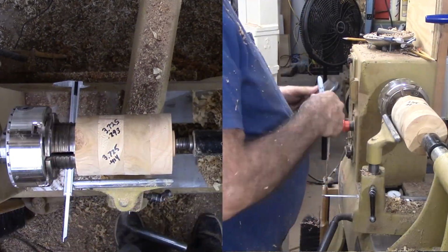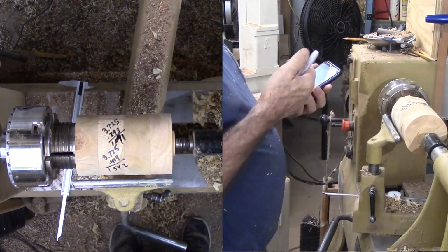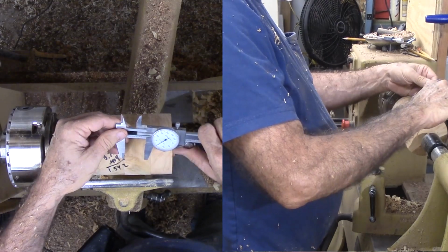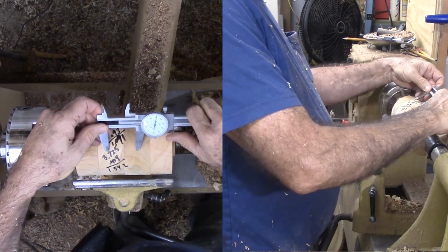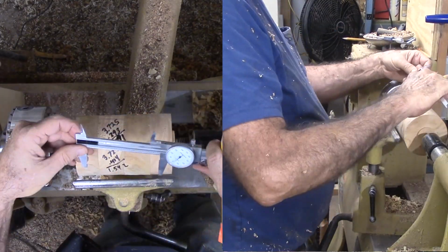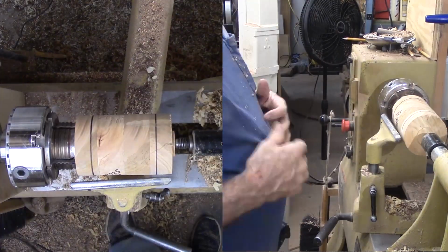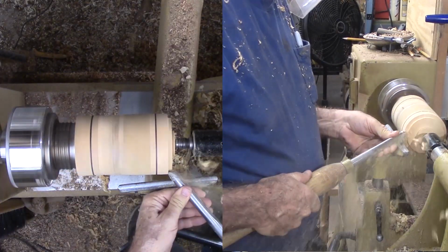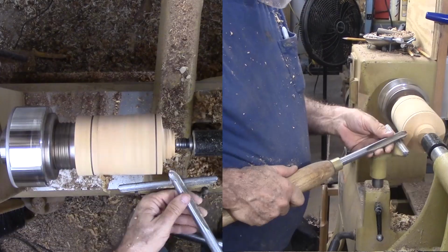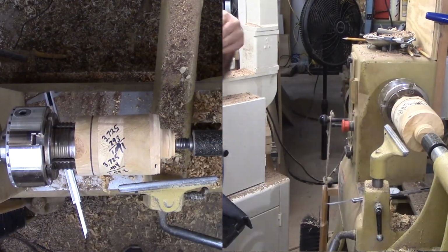For a more detailed explanation, please see my video on spheres. For this section, the wood is cherry, but it is too long, so I need to shorten the cylinder. As I trim back the ends, equal distance from the midpoint, I am trying to leave the ends at a diameter near the size of an octagon side. If I overshoot, like I did on the right side, then I mark the ends for the next cut.